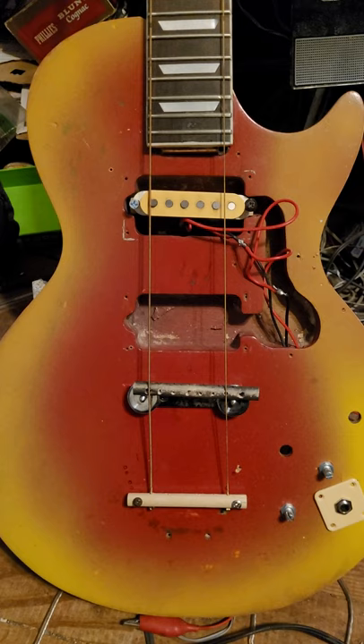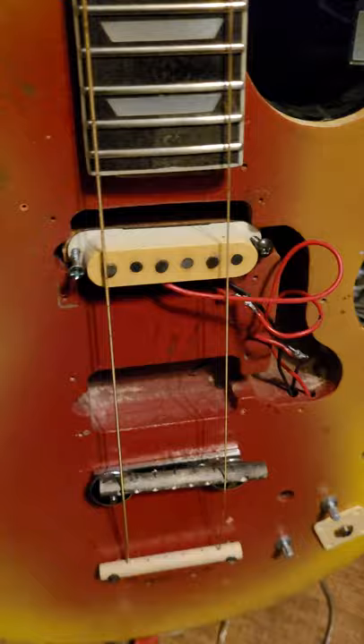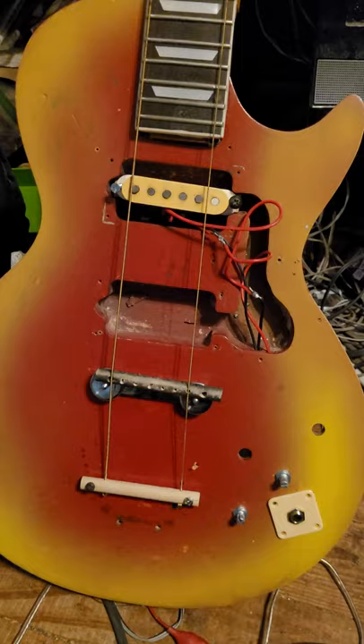Anyway, this is the story of this guitar. I played it in New York City and a lot of people heard it, so it's pretty cool. I'm trying to rebuild it now — it's got some history. If anybody knows what it is, I thought it was a Hondo, but it's like a slimline; it's not a thick Les Paul type. I'm not sure, but if anybody knows, please comment. It's got that smooth back finish and there's nice binding here, and of course I added the reverse sunburst. I might turn it into a cherry sunburst later on.